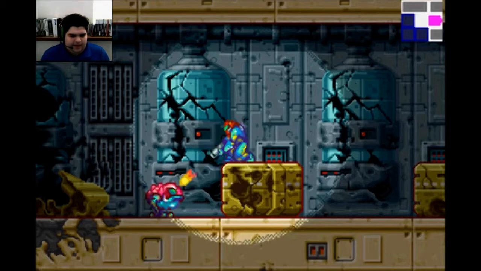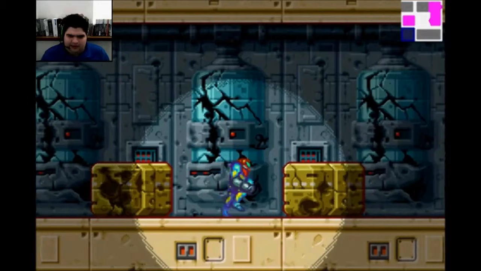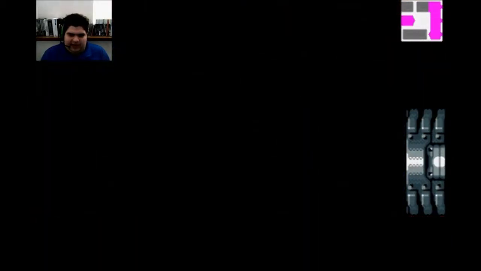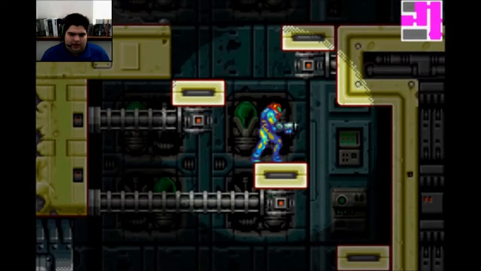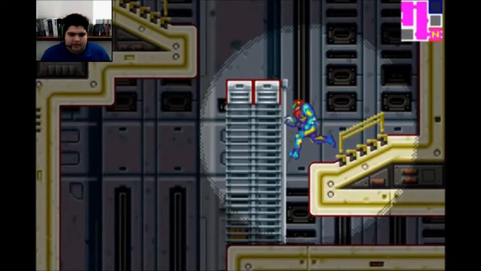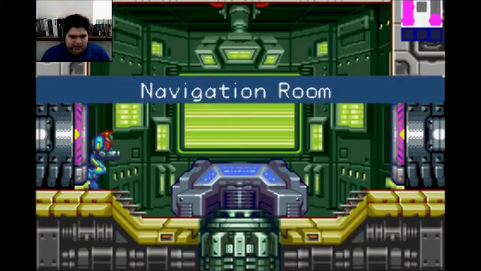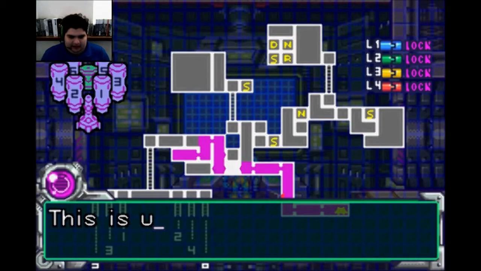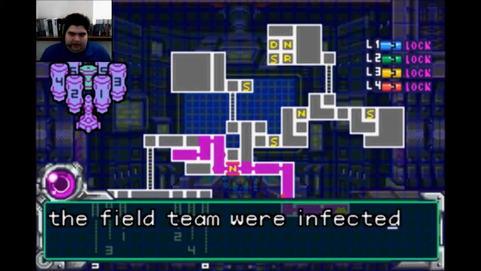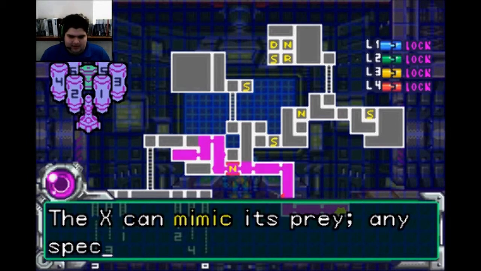Okay, if it's not your first instinct to go up to one of these things, don't worry about it. They're gonna explain it in a moment of, like, oh my goodness, that was an X-Parasite, that's not good. But it's gonna explain one of the good things about this game, about the X-Parasites now. It said that the experiments that were brought over were infected with X's.